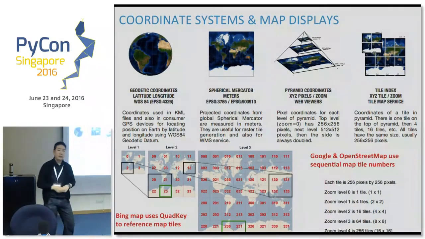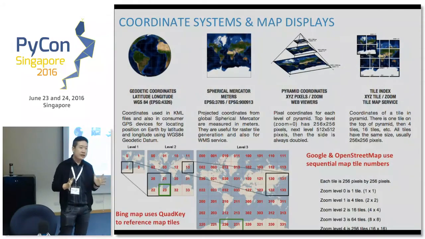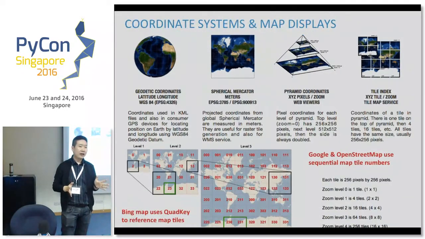Imagine if I'm at a zoom level, let's say 14, 15, which is a very common zoom level that we use, if you are familiar with Google Maps. Zoom level 14, 15 is already gigabytes of data. If the online map server is going to transfer gigabytes of data to you, it's going to take a long time for you to load the map. And if you pan around a lot, it's even slower.